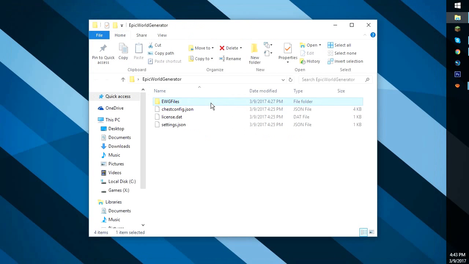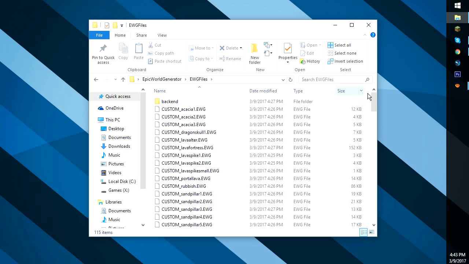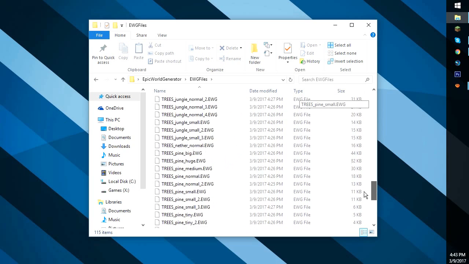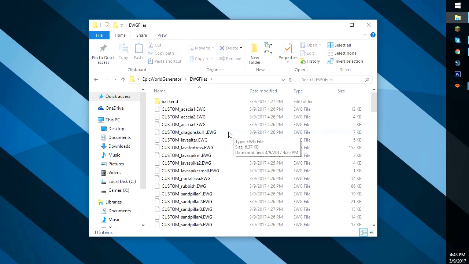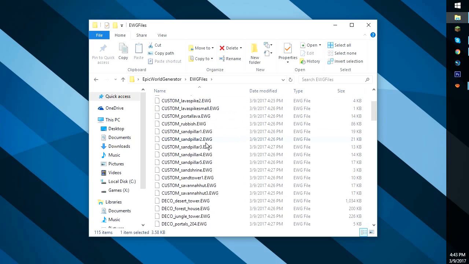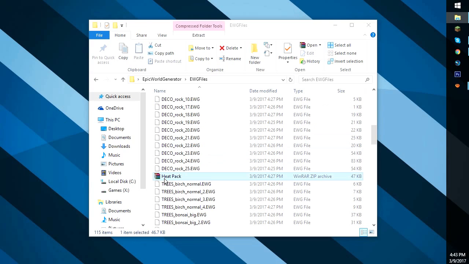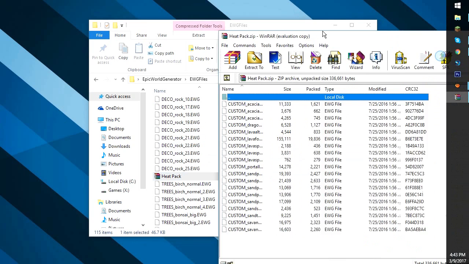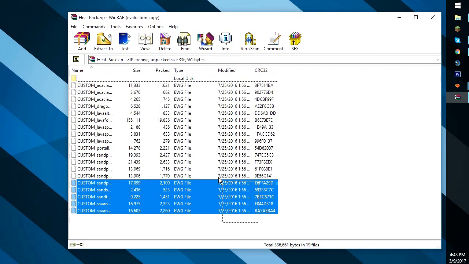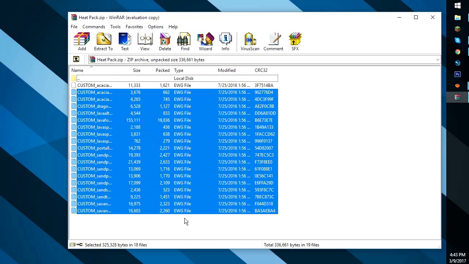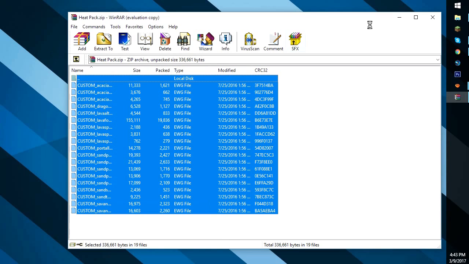And right in here, if you saved a structure, you're going to find it. All these structures are the ones you can be placing in the world. So we have a custom acacia, or chacha wood, whatever you want to call it, one. So you have quite a few to really pick from. And then this one right here is the heat pack. This one's specially for the heat pack biome, well, world. It really depends how you want to take it through. So if you want to change anything, it's there.